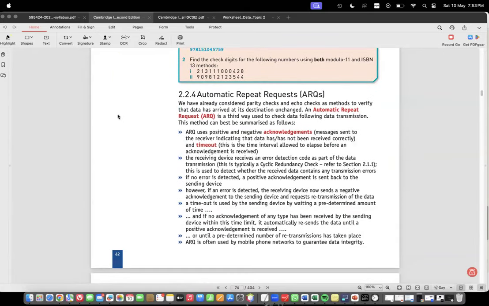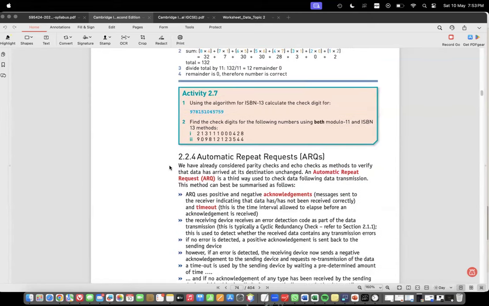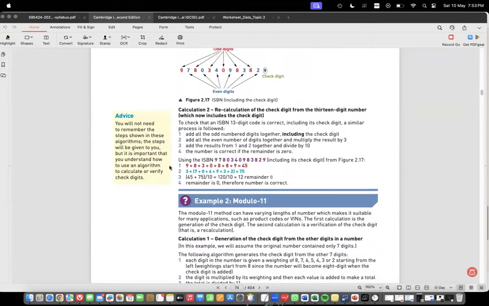ARQ, whenever you are describing ARQ, you have to use timeout, acknowledgement, positive acknowledgement and negative acknowledgement, and you will make your answer. Okay? Please learn it. We discussed it so many times. ARQ, checksum: give a proper answer, with proper points in a detailed manner.